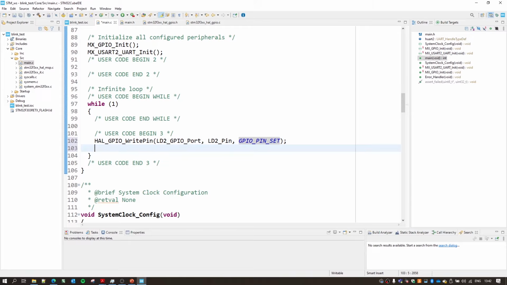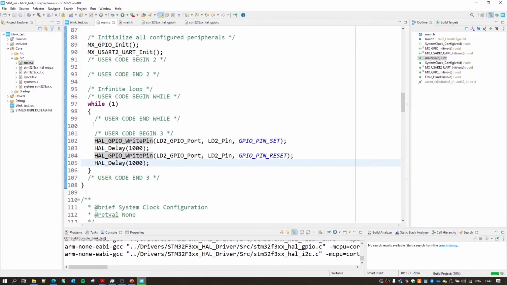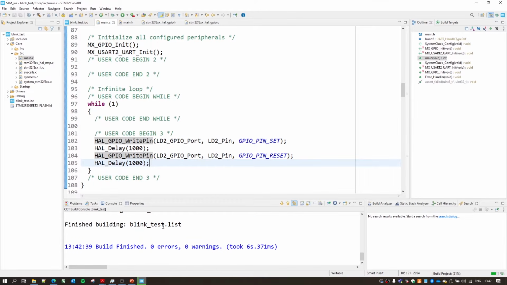And then after that I have to set a particular delay value, which is done by calling the HAL delay function and then passing milliseconds. And then I will copy the same thing, but now I want to turn the LED off. So that's about it. Set it high for 1 second and then set it low for 1 second. I'm just going to go ahead and compile. So here you have all your console output, and here we go. Build finished, 0 errors and 0 warnings.